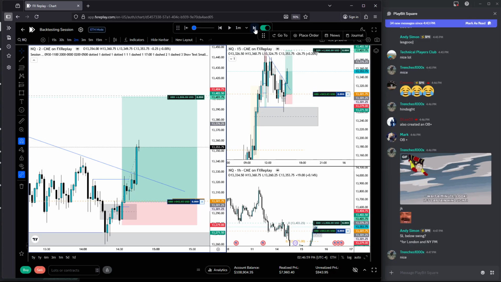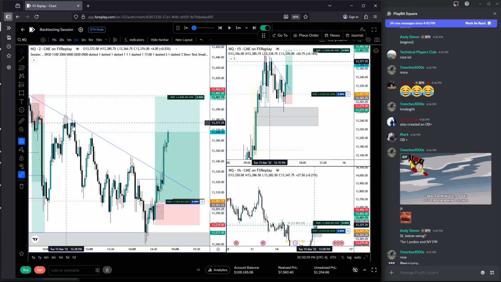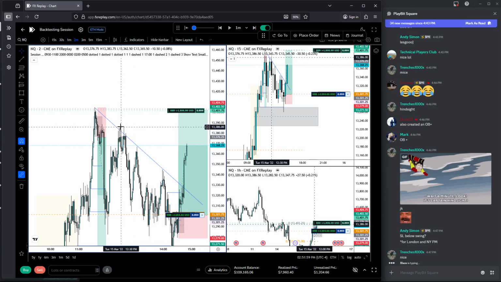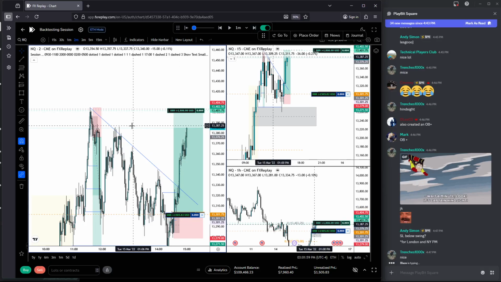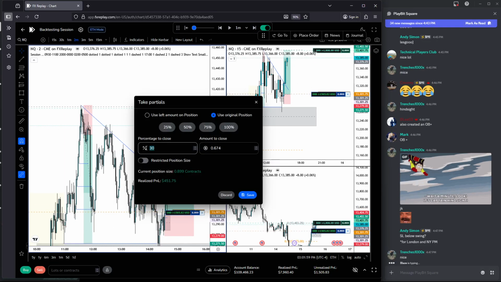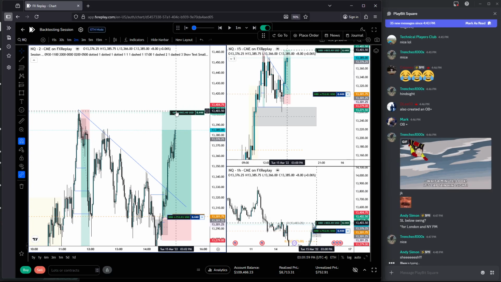No, I don't care. Turn on broke. So this is beautiful. This is beautiful for us. I'm going to take 20% here. If you go there. Okay, that's pretty much there. So I'm going to take 20% more here. We have 20% position left. And I'm going to target this high here. Okay.